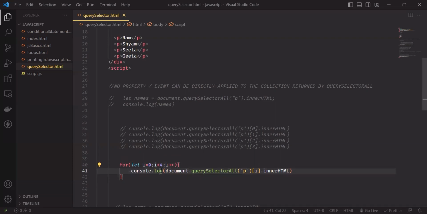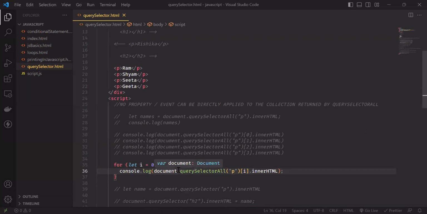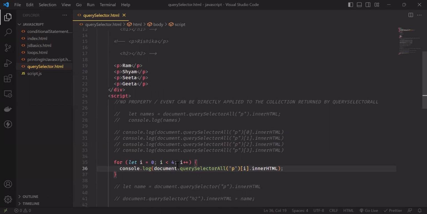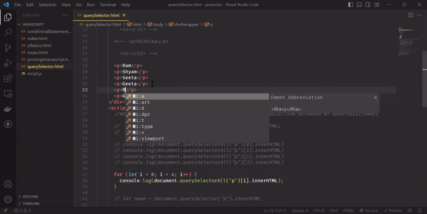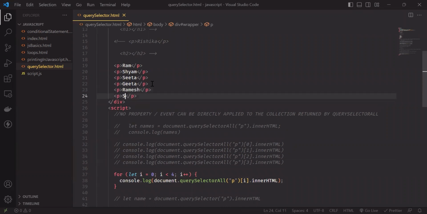I can make this program even more optimized. Right now I had 4 paragraphs, so I manually wrote 4 here. What if I increase 2 more paragraphs? Then this code of mine will fail if I do not change this 4 here.